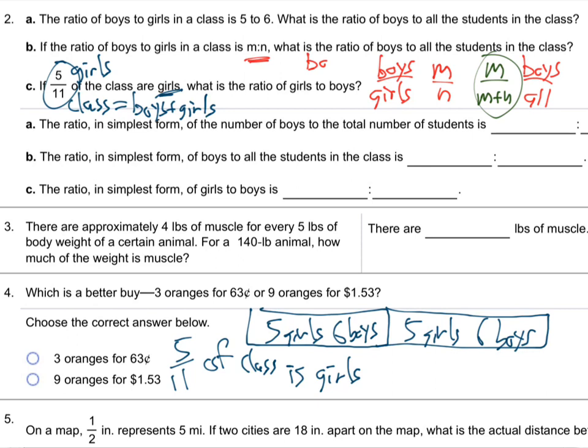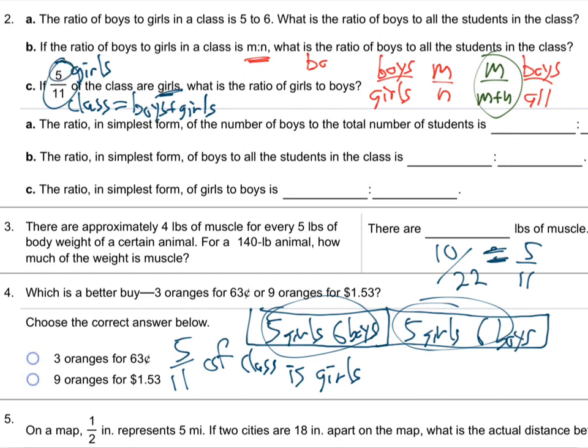How are we doing? Is that making sense? 5 out of every 11, right? Because 5 out of this 11, 5 out of this 11 are girls. 5/11ths of the class is girls. Technically, it would be 10 girls out of what? 22 people, right? There's 11 there and 11 there. It'd technically be 10 out of 22, which reduces to 5/11ths. See how that's true? So 5/11ths of the class is girls.